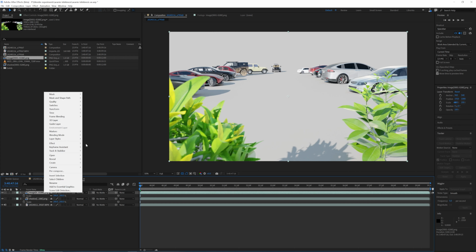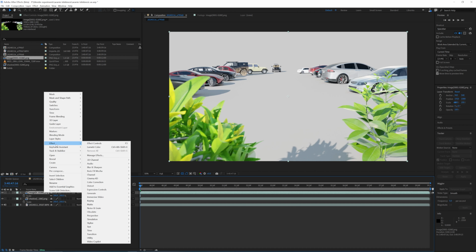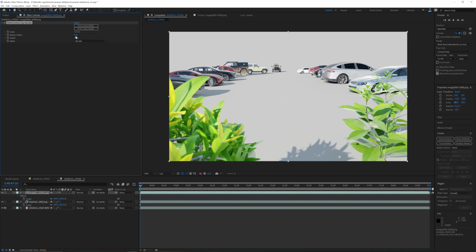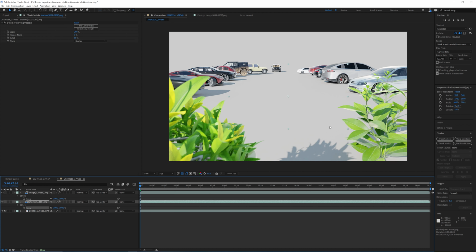Or the fancy way, but the slower way, is go to right-click Effect, go to Distort, and under Detail Preserving Upscale, you can also turn up here, and it tries to simulate the lost pixels or the quality loss. It compensates for that. That is the better way to do that. But just because this is a tutorial, I'm not going to do that here. But use that and just scale this to 200, and whatever we did here, we invert, and you use this effect for both. Then you're going to have the better results. And then just copy this effect to your shadow, and that's going to look better.